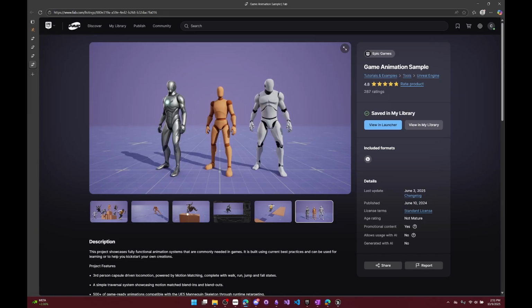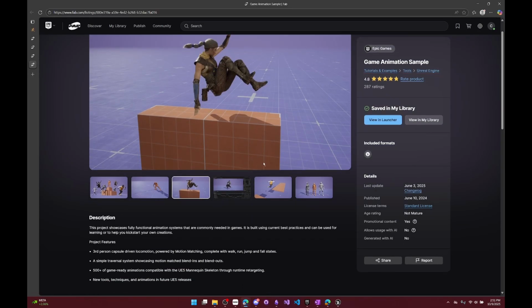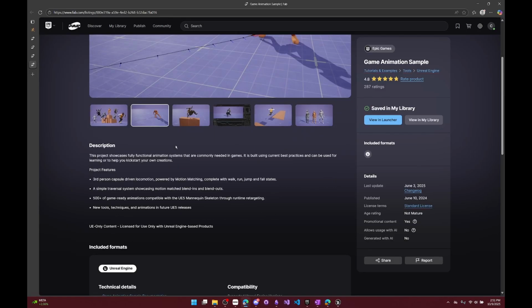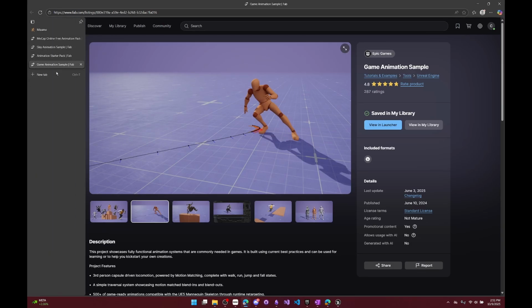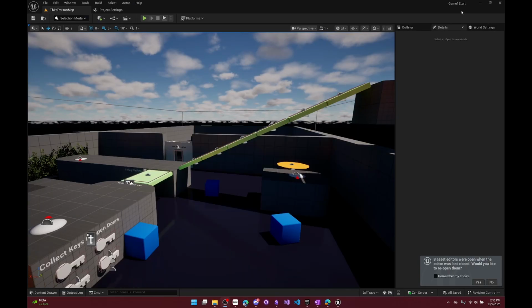And then they use all the characters, so they have this character in here as well, Echo, I think her name is. And then this is the character from UEFN. So they show how you can retarget the animations between these, even though the skeleton is slightly different between UE4 and UE5. So worth looking at. This one's permanently free again, so a lot of really good animations, and the quality is great. So it's worth it especially if you're just needing to pull a couple of animations, or even if you want to just use this as a spring board for your project. So okay, with that in mind, let's jump back over to our project.